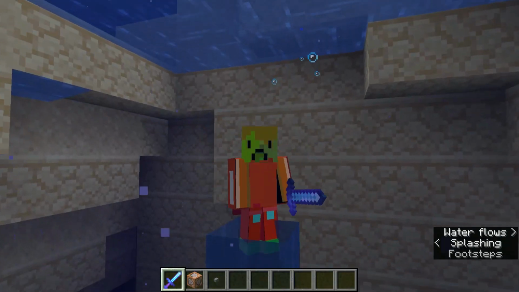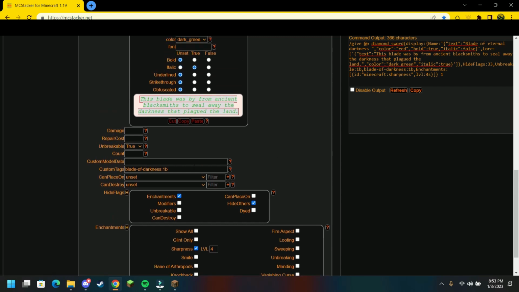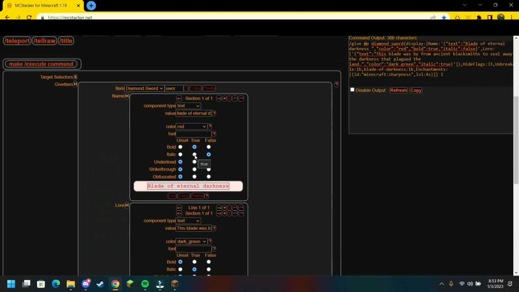and the modifiers. I'm back in MCStacker. And then I thought I wanted to focus on making the name more complicated, which is what I'll talk about.